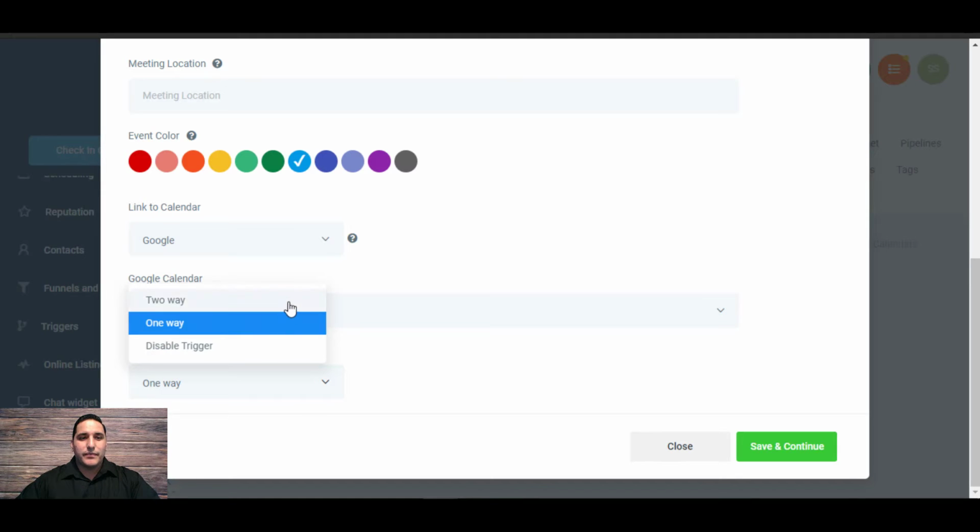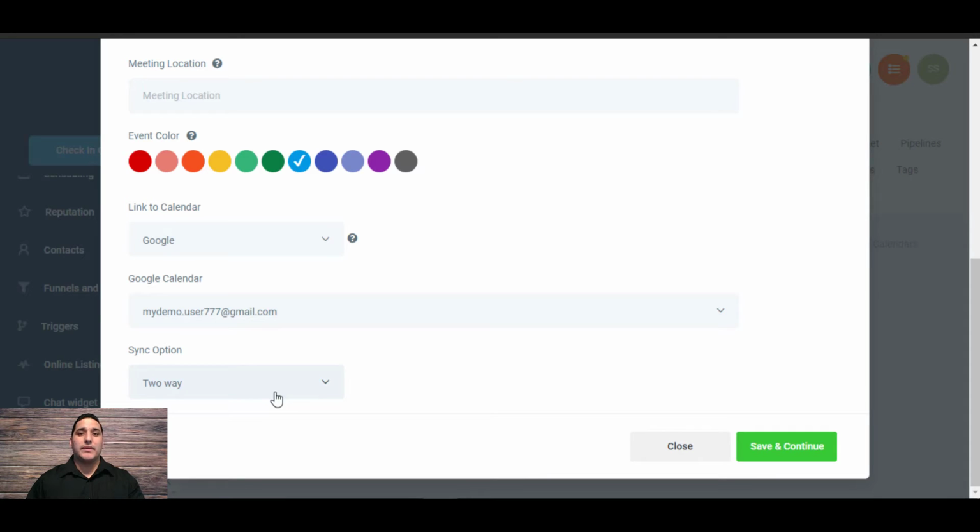So next, you have two-way sync. Okay, the two-way sync option is just as it sounds. It's going to look at your Google Calendar. It's also going to look at this calendar right here. Okay, so if somebody books an appointment on this calendar, it's going to block it off in your Google Calendar, and vice versa.